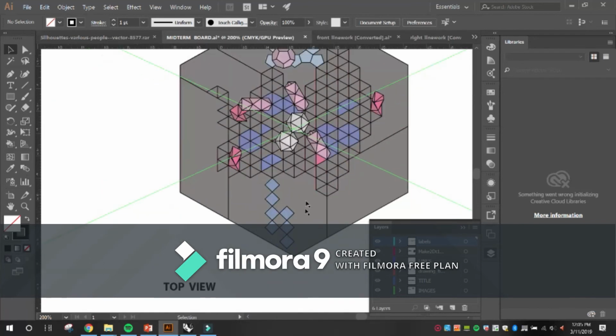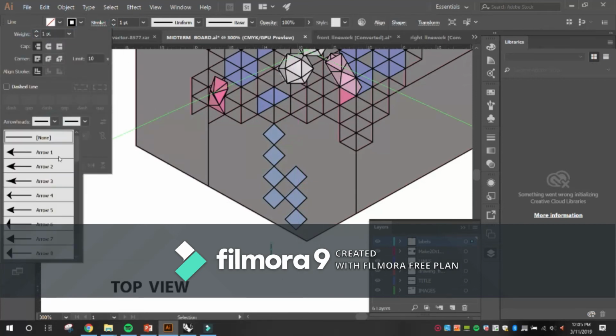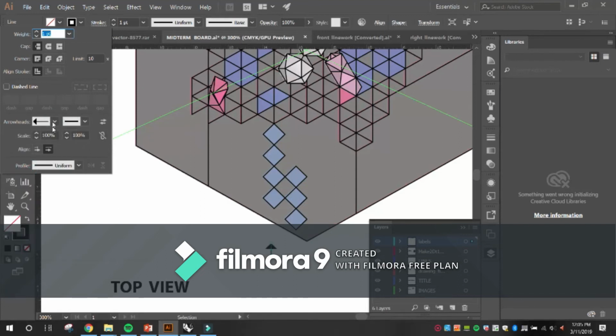Let's go over here. Let's say this is my entrance. I'm going to do another arrow. To do an arrow, you need a line. So I do a small line right here, and I'm going to give it an arrowhead. Maybe I'll use a different one now, a chunky one over here, at 200.